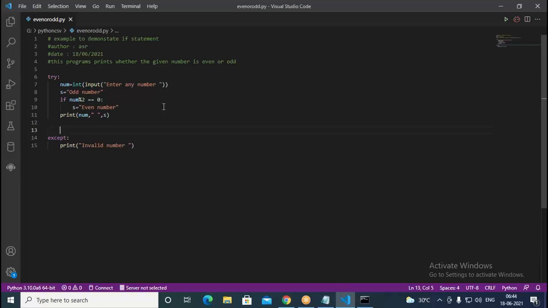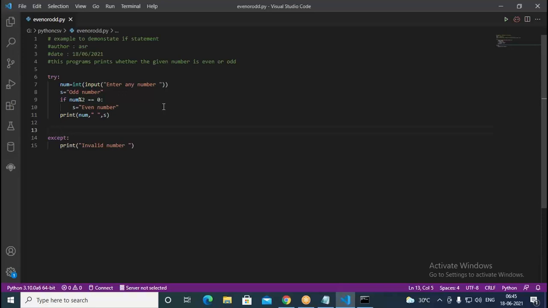Okay, so this program is finding out whether the given number is an even number or an odd number. And we use in this try catch or try except to find out runtime errors. When a runtime error occurs, using except, we are catching it nicely. So the program will not crash. Otherwise, there is a possibility of crashing the application. So the application should not crash.